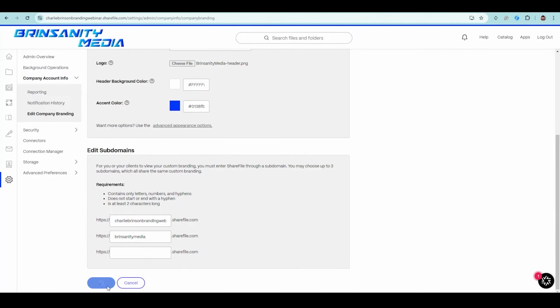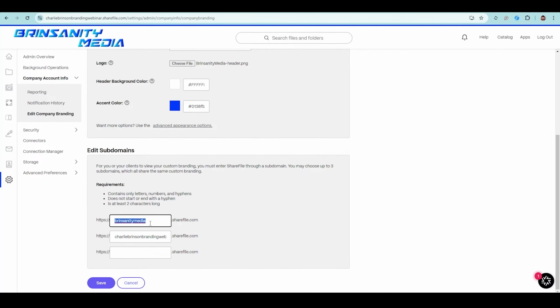But now when I save this, I can go to brinsanitymedia.sharefile.com and access the site from here. If I wanted to, I could switch it. So I guess I could do some copy and pasting real quick. I could have probably done that a little bit easier in a notepad document, but it should do the trick. So once I click save here, I've now moved this up to my primary.